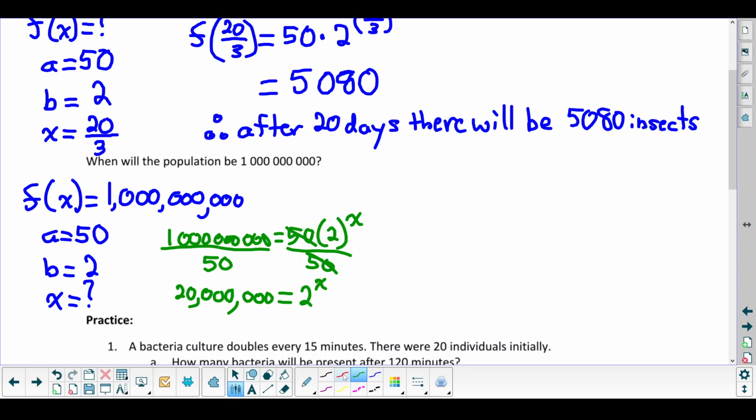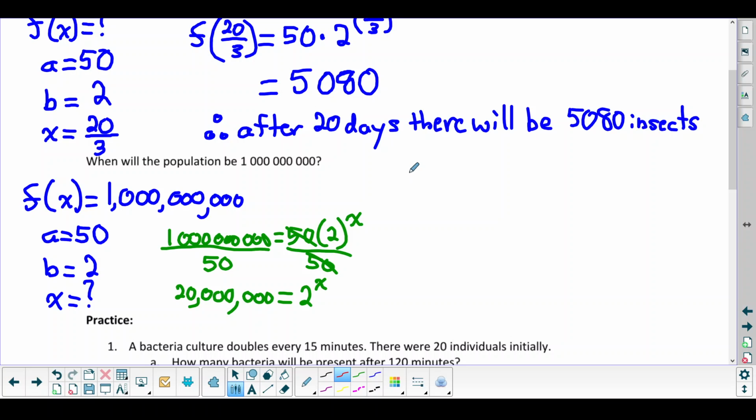Okay, so to guess and check, you could just use your calculator, do like 2 to the power of 15. And we get a number. I got 32,000. That's not big enough. Because we got a number that's too small, I want 20 million, I'm going to try a bigger number, maybe 2 to the power of 20. I got a million that time. Okay, that's getting closer, but it's still not big enough. Let's try 2 to the power of 25. And this time I got 33.5 million. So that's too big.